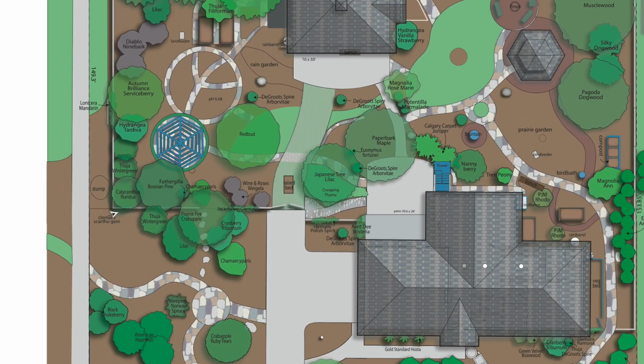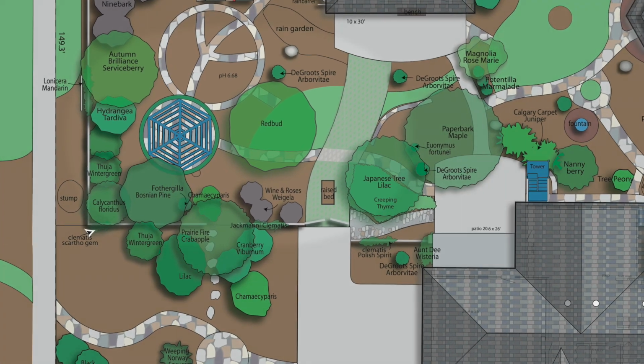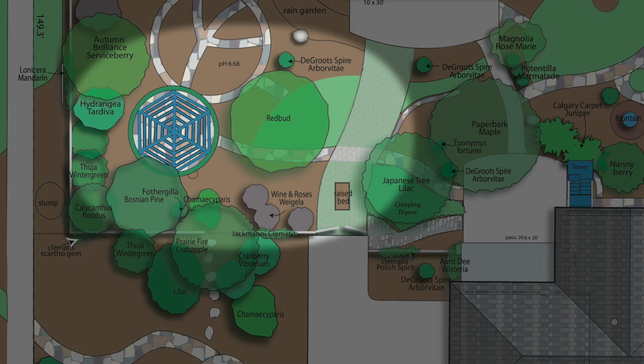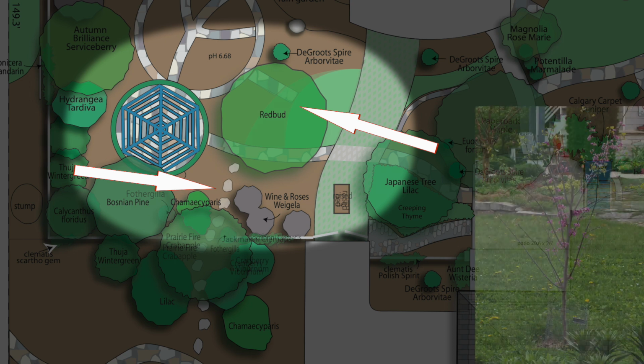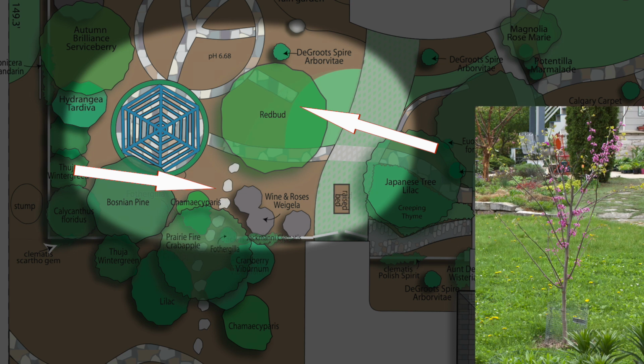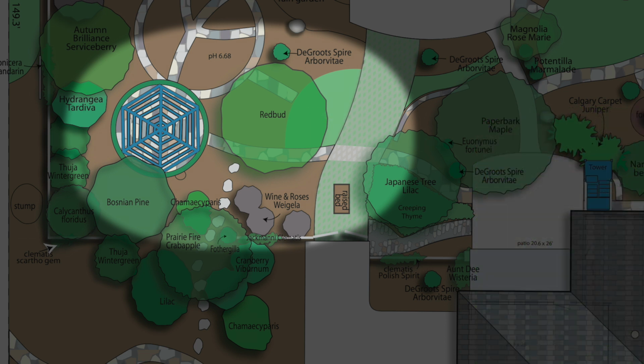This record warm winter had us out in the garden early working on projects. We'll be removing some turf grass, renovating some perennials, and extending a path in this area. We planted this small redbud into the lawn area a couple of years ago, and now it's time to incorporate it into the adjacent bed. The landscape design shows the redbud at a more mature size.